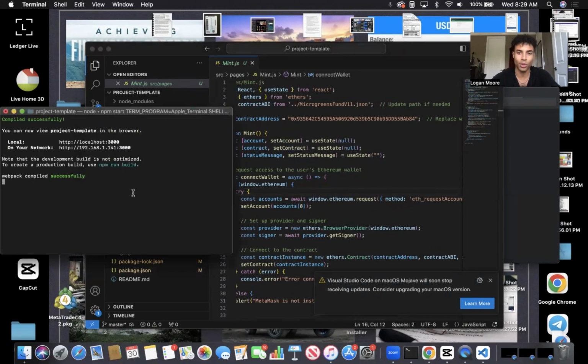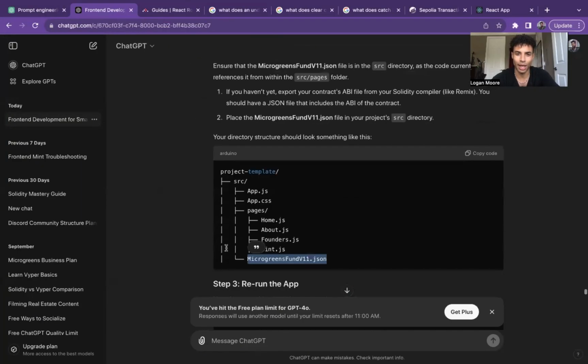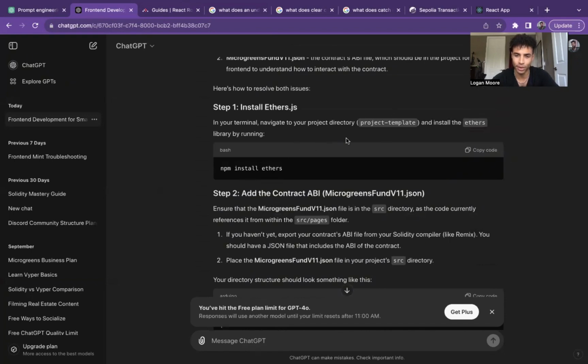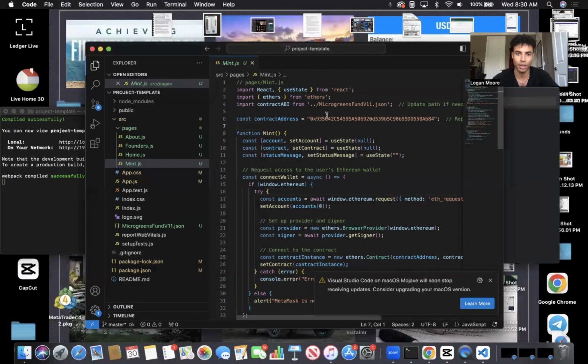Essentially, what happened was we didn't have the contract ABI integrated into the code editor, and we didn't have ethers.js installed. So what we did is install ethers.js in the terminal. Just for those who may be looking to follow along with the video, the command for that is down here. Make sure you're doing this under the project template directory, or whatever folder you have named for your project. Nonetheless, we installed ethers.js, and then from there, we were able to integrate the contract ABI.